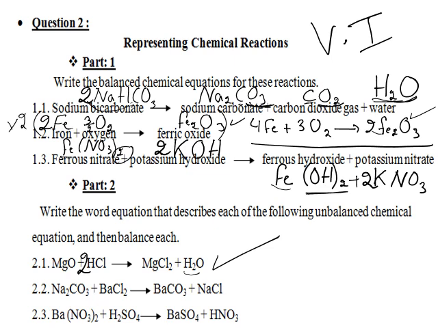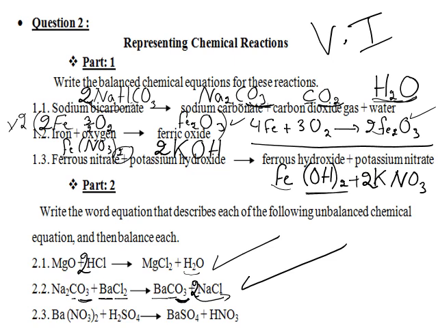Moving to the second equation. Na2CO3 plus BaCl2 gives BaCO3 plus NaCl. So Na2CO3 is sodium carbonate plus barium chloride gives barium carbonate plus sodium chloride. Na, we have 2 Na, here we have 1, so you have to multiply this by 2. We have 1 carbon, this is 1 carbon, so this is balanced. Barium, we have 1 barium and 1 barium, this is balanced. Cl, we have 2 Cl, here we have 2 Cl, this is balanced. Finally oxygen, here we have 3 oxygen, here we have 3 oxygen, so this is a balanced equation.